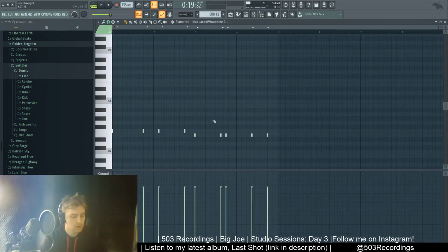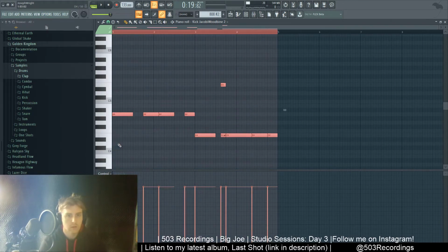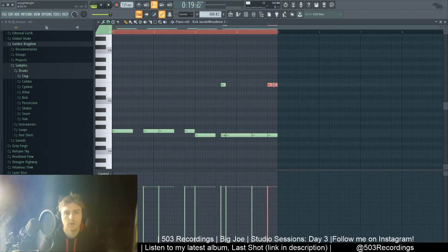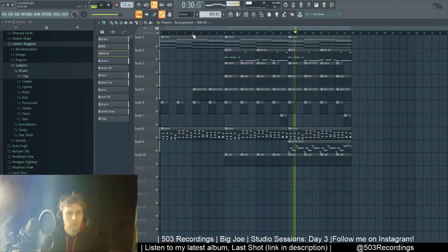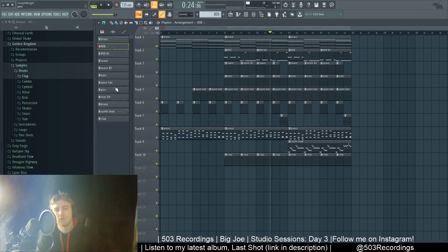Then what we're gonna do is copy and paste it over here and transpose it to F and E, because that's what it was at before. So then what I want to do is go like this, and this time I want to slide it up at the end rather than down like this one does. Because then when it is up here at D, it's sliding up to this E, and then it hits, so it's closer, it's not quite as drastic. It just makes it flow a little bit smoother.